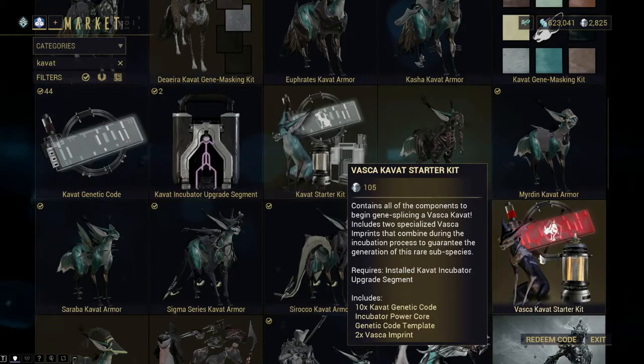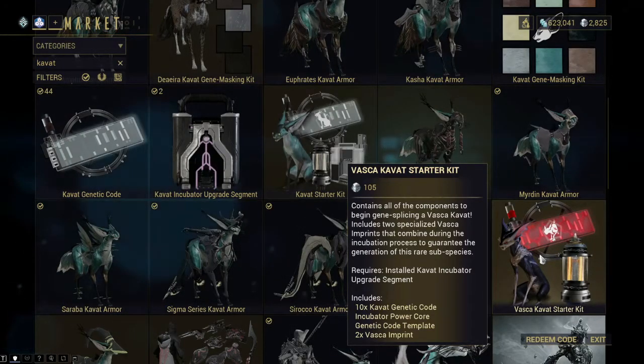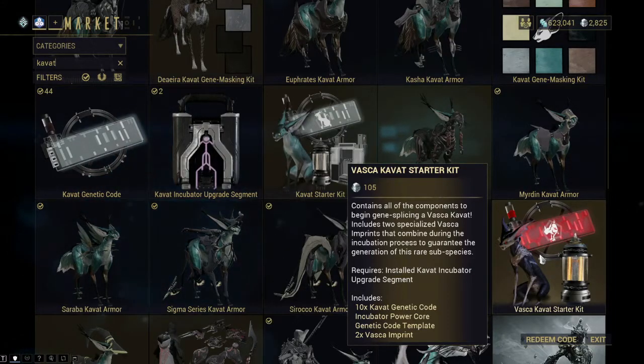Just straight up give you the 2 imprints that you need, so you don't even need to go through the process of getting your Kavat infected twice. And technically it means you don't even have to have a Kavat before you do this process. So it'll give you the genetic code template just in case you would like to use it in the future.